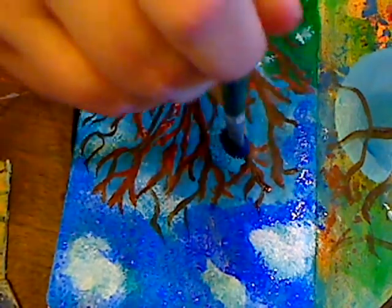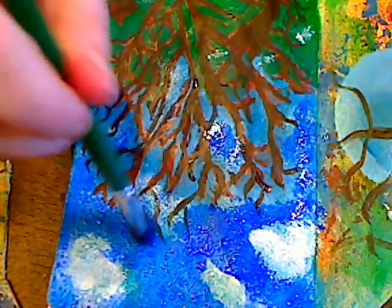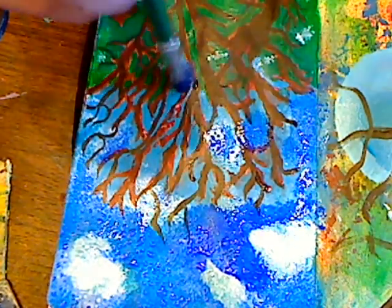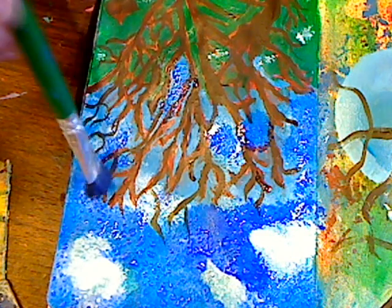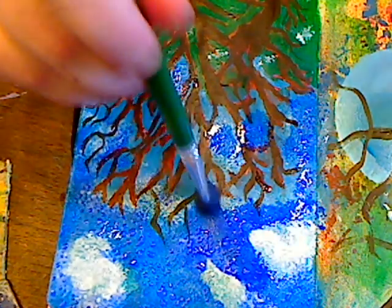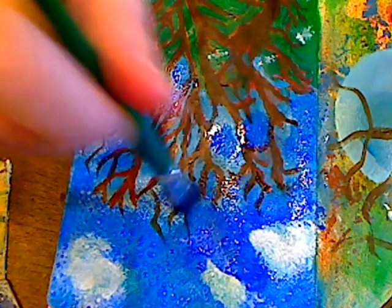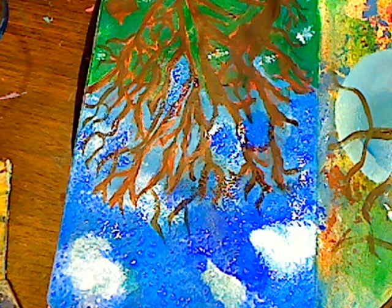And this just adds some more depth, more texture, you know, to wherever you want it to be. I would probably do this before I would go over my branches for the last time, but because I'm sitting here and my mind doesn't work that way right now. But you see what I'm saying? And it gives it a whole other look.